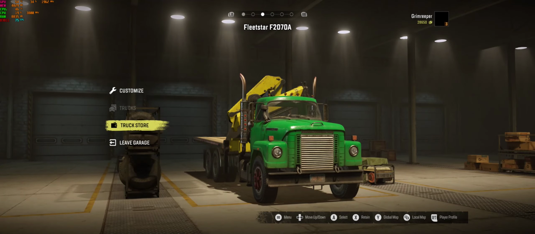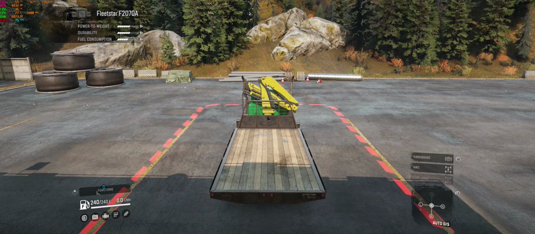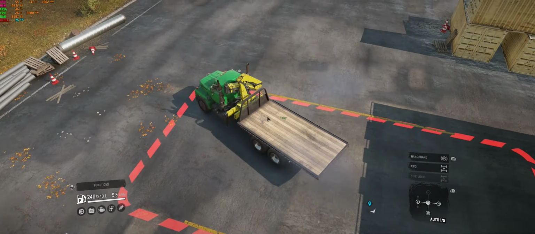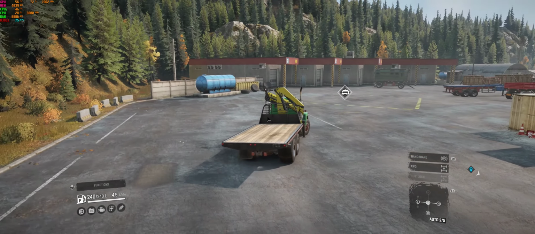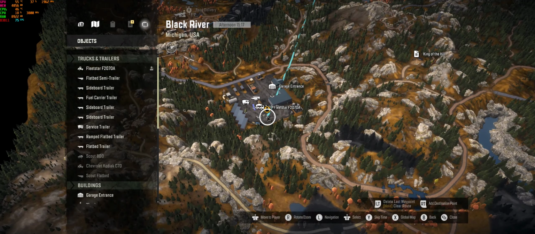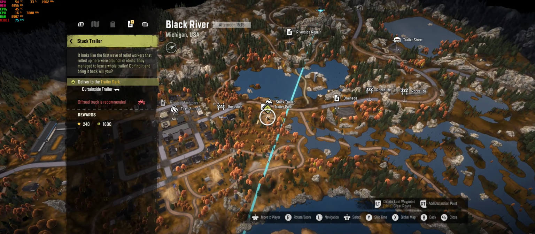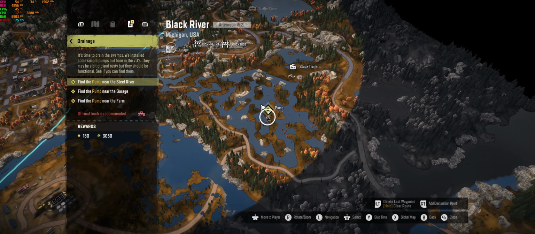We're going to try the four-wheel drive on this. Let's leave it with the four-wheel drive. Disengage handbrake, start up the vehicle. Zoom out a little. Okay, let's have a quick look and see what missions are available for us to do. Tasks. Not the delivery stuff, stuck trailer. I doubt off-road truck is recommended. I don't think we're going to be able to do it with this. Definitely not going to be able to get that with this truck.